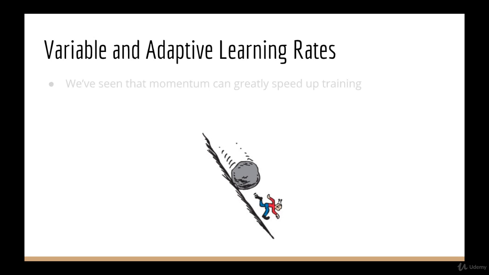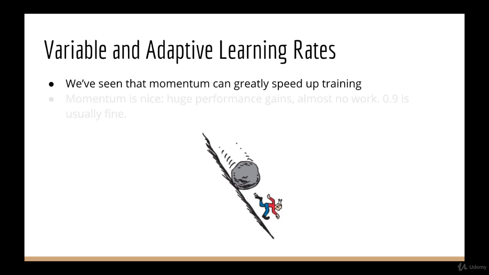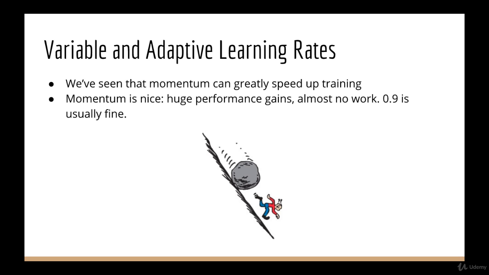So far, we've looked at momentum as a modification to vanilla backpropagation that can greatly speed up training. And from my perspective, I find momentum to be the most impactful. If you compare the loss per iteration for standard gradient descent versus gradient descent with momentum, the difference is huge. At the same time, momentum is nice because you don't really have to play with the hyperparameters that much. Just go with 0.9 and it's probably fine. So momentum is often my go-to. At the same time, some of these adaptive learning rate techniques are very powerful. So let's have a look.